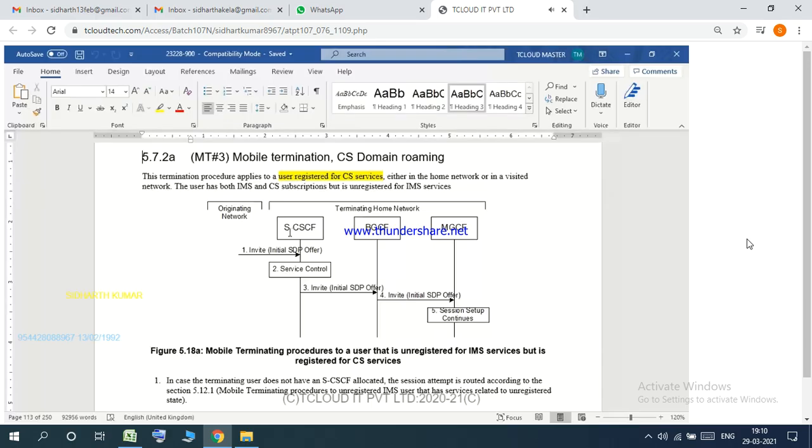Or if the mobile user himself, at the time of registration, tells the S-CSCF that, hey, for the time being I'm not going to be present in the IMS LTE network, I want to be present in a GSM environment. So if I get any incoming calls on my IMS number, please route those IMS calls to my GSM mobile phone. So in such cases, the calls will be rerouted to a different location wherever you are.